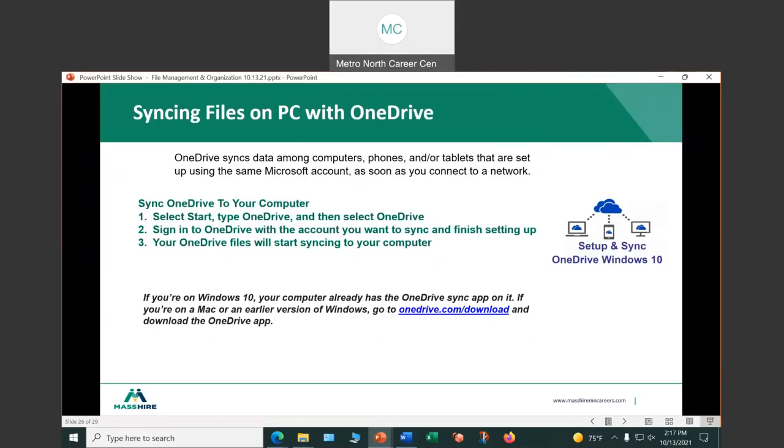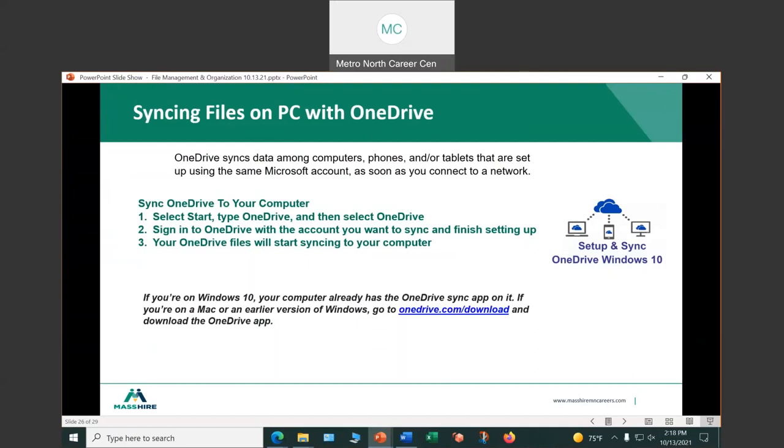to automatically sync. Well, you can do that if you use the OneDrive Sync app, whether you're using the Mac or the Windows version. And this is a link that you can go to and learn a little bit more. But what you're basically doing is you're using the OneDrive app, which allows you to sync your documents. So when you're editing a document on the PC, when you save, it also updates it on the OneDrive. So this is a really good tool, but you have to set up your OneDrive first.